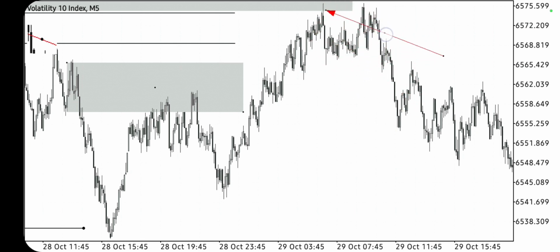We had the first leg, we had the inner move, and then we had the other leg that couldn't break the previous one, which is more like our third M pattern, where the second leg is not up to the first leg. So this is an M pattern. You could have entered the market at the test of this, or you enter the market here. The market gave another re-entry here.